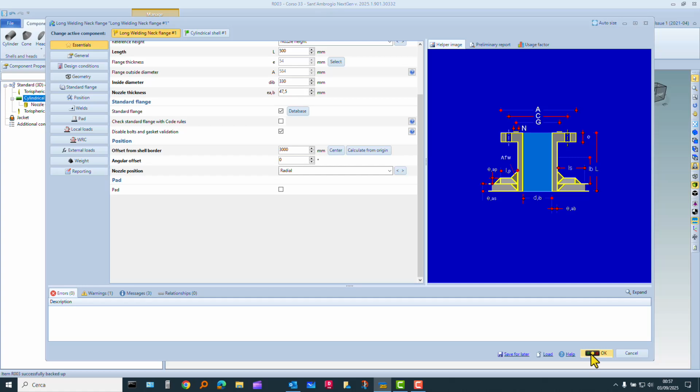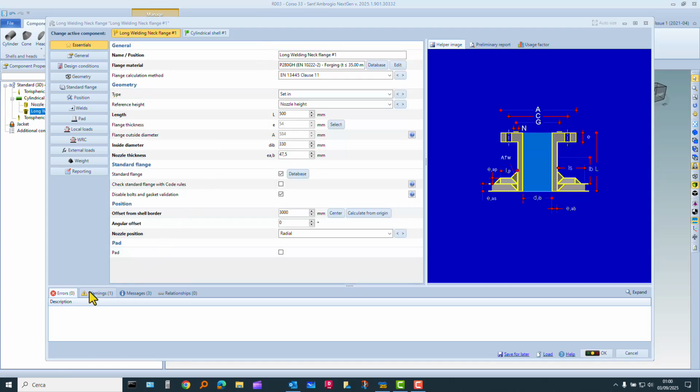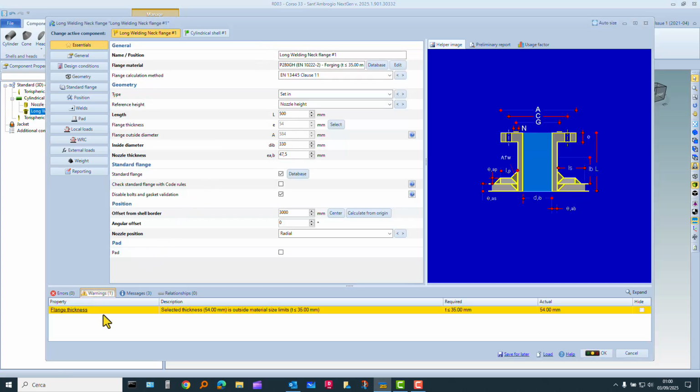There is still a yellow warning, but everything is okay, but let's look at the warning. Selected thickness 54 is outside material size limits.